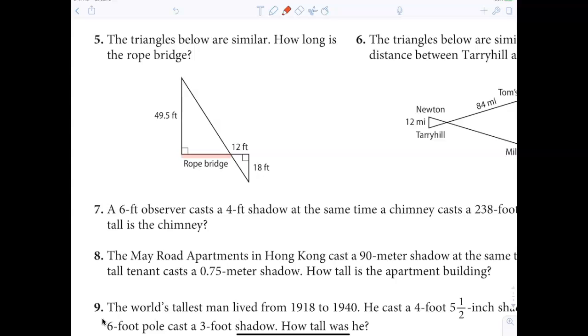Yeah, that's what I was thinking too, but it says the rope bridge. They didn't kind of. So would I mark it wrong? I wouldn't mark it wrong. All right, we can check the answer to see. But that to me is not indicating that it's a whole length. Do you agree? Okay, so set up the proportion. 12 over 18. Good. And then X over 49.5. So go ahead, someone.